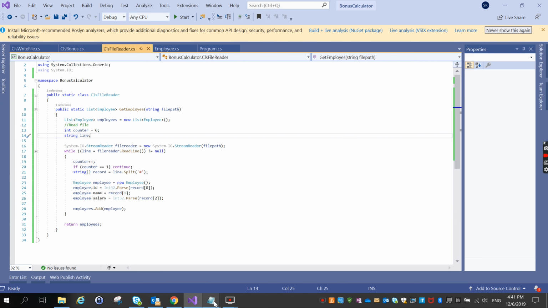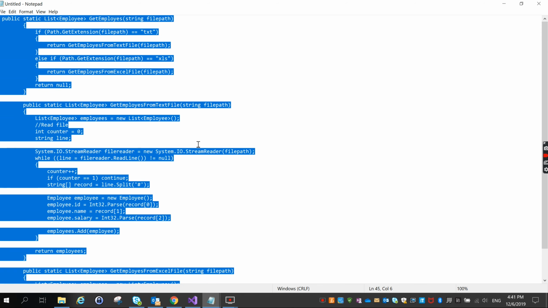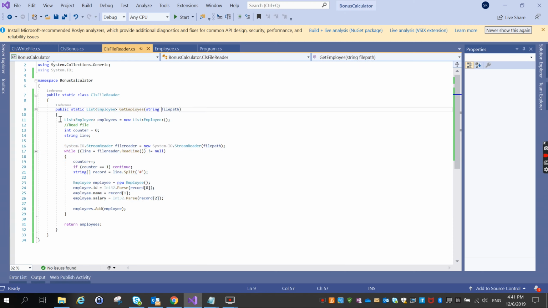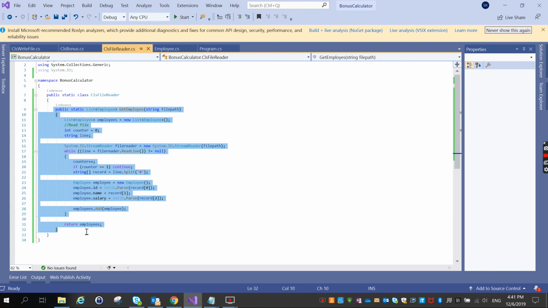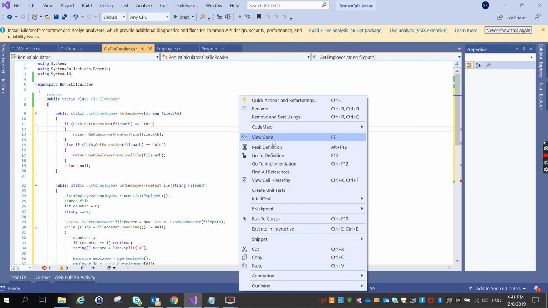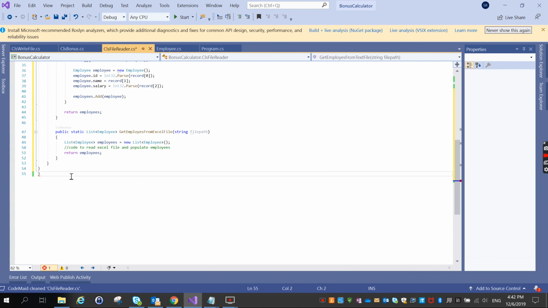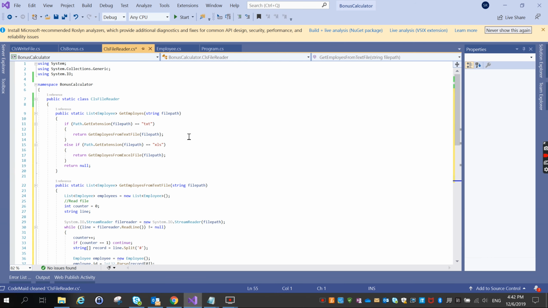To save time, I have already created these classes. Let me clean up the code here. So in the future, this is how the code will look: get employees, file path. If my file path is a text file, I will read it from the text file. If the file path is XLS, read from the Excel file.